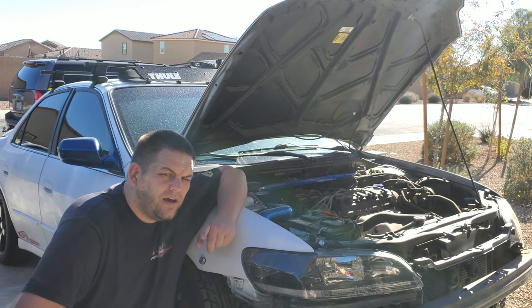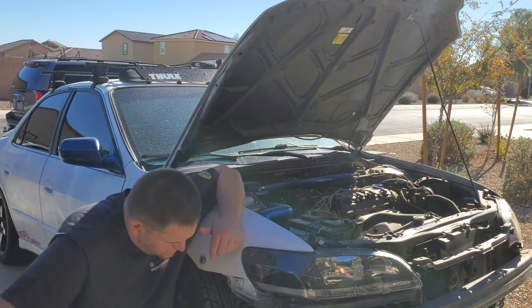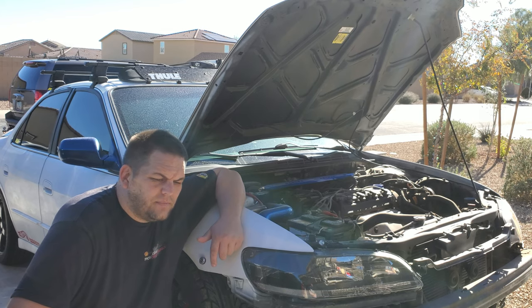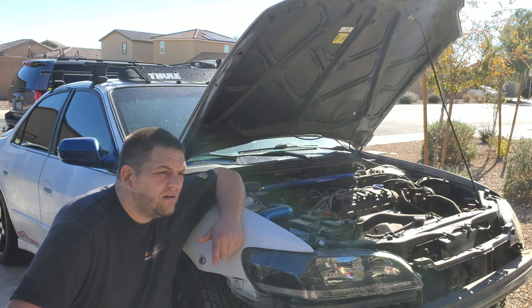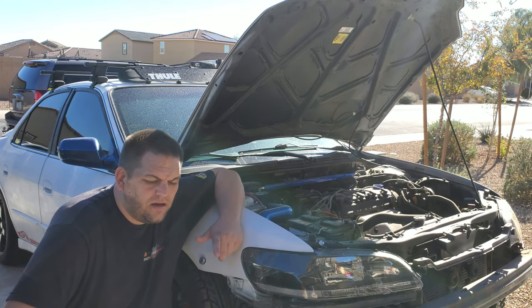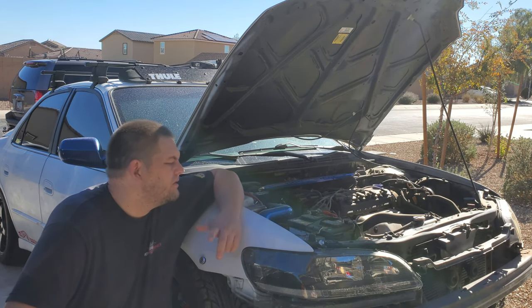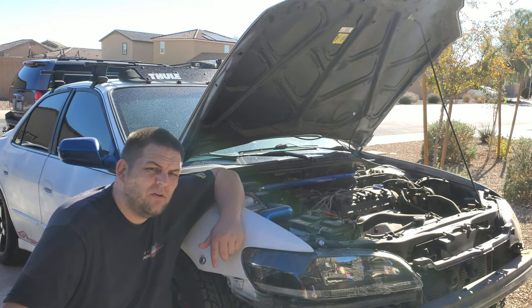So now that you've got the background to everything, here she is. She's been sitting for about a month and needs new brakes. So we went ahead and got the brakes ordered. We're gonna do an oil change on her. She's been sitting, she's dirty, she's gross. So we're gonna see if we can give her some love and get her back on the road. Let's do it.